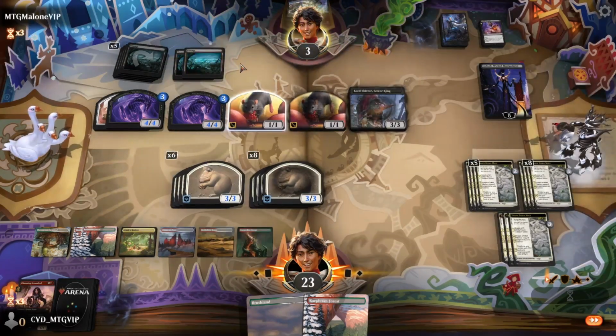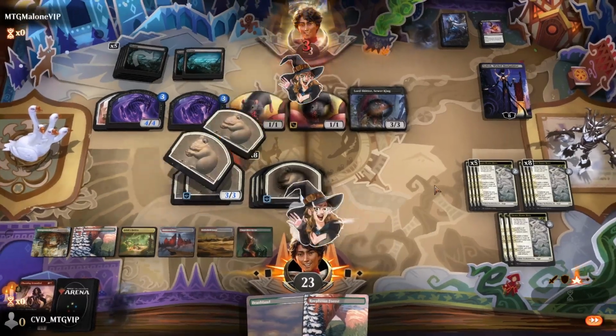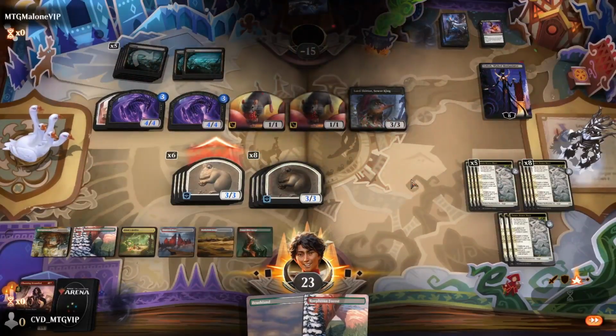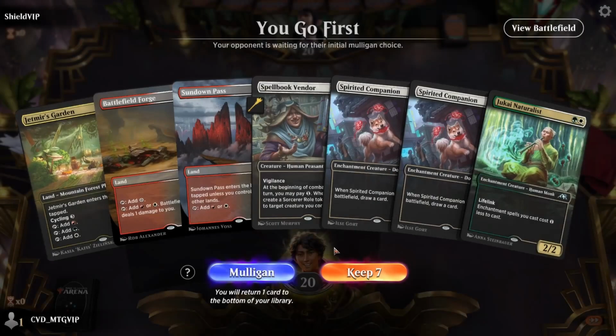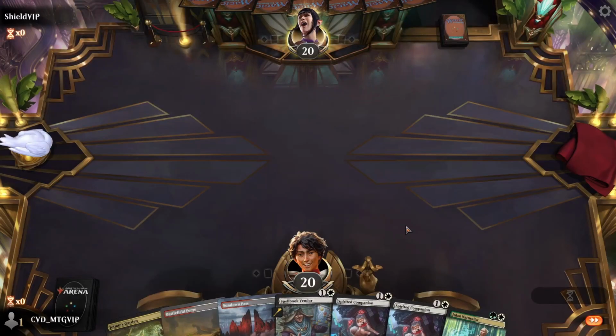And they're gonna candy grapple one of the mouses. GG's. Not too bad. Alrighty, next game. Hand is decent, we'll try it out.